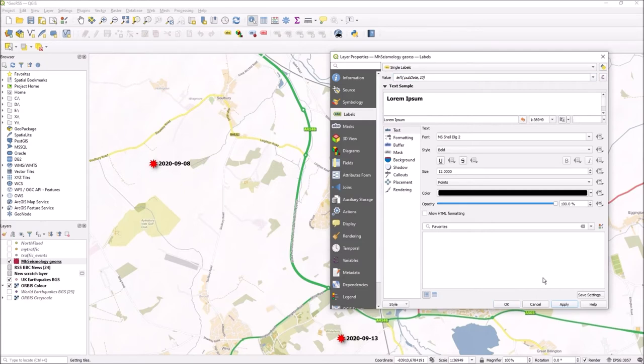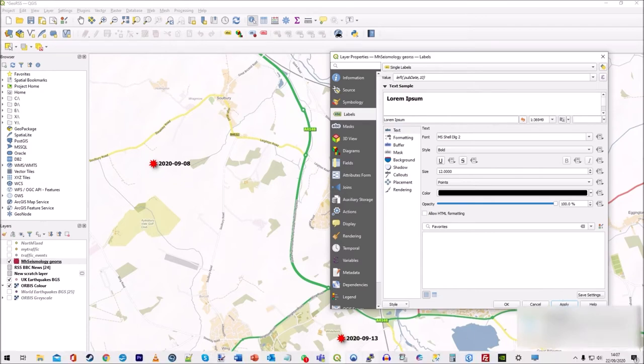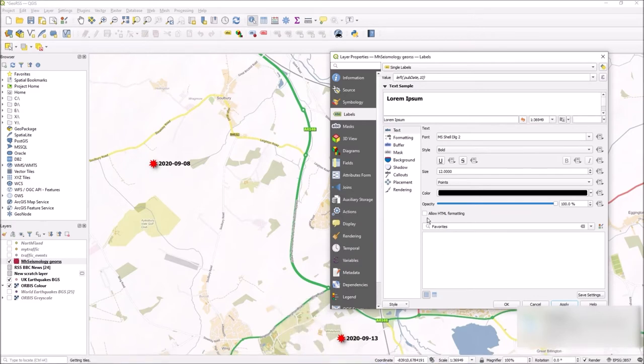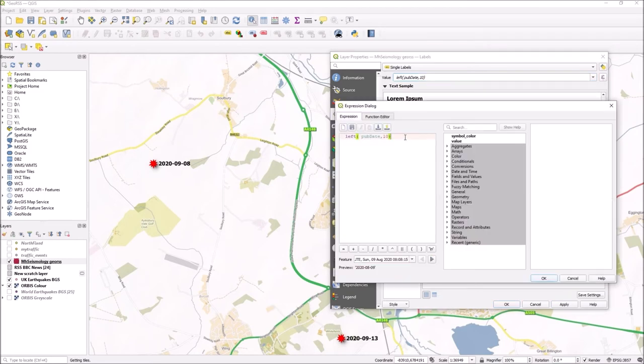It's in that format at the moment. It's the 8th of the 9th, 2020, but there are other things we could do to reformat that and sort it out. It's always better to sort it out at source, but that's not something that I can change. But what I'd like, apart from the date, is on the next line the magnitude.